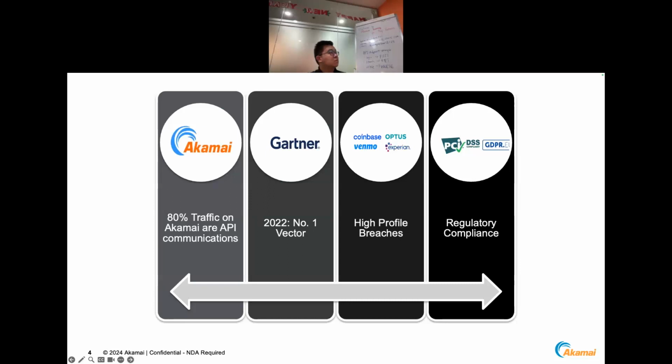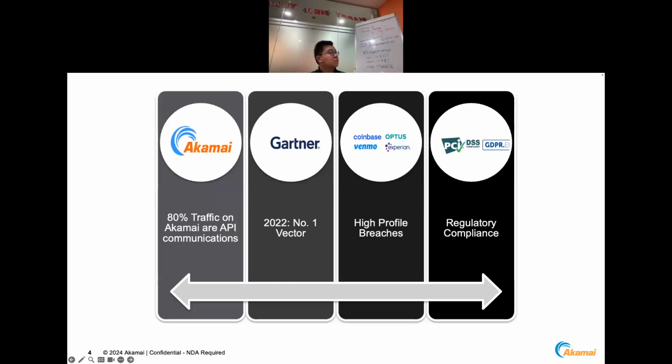So now from here, you know that API traffic is one of the most important ones that we should look into. But the problem is not many companies know how to protect their API. Normal website traffic like HTML, CSS, or JavaScript files are just a small part of it. API traffic consists of 80%.